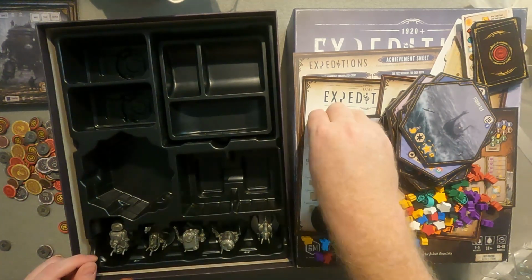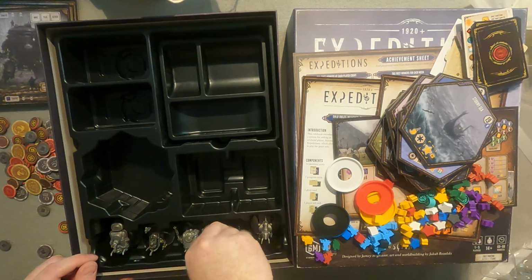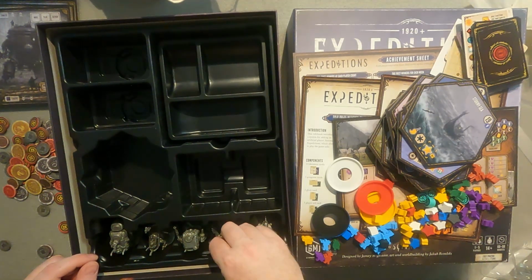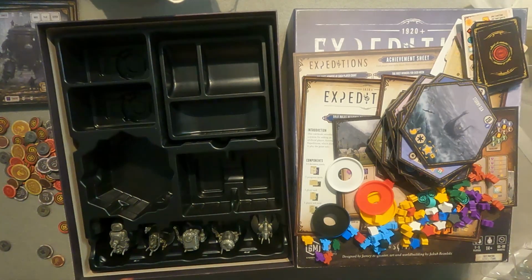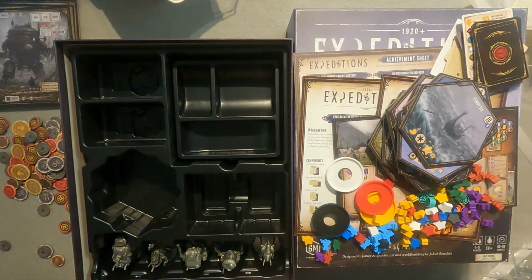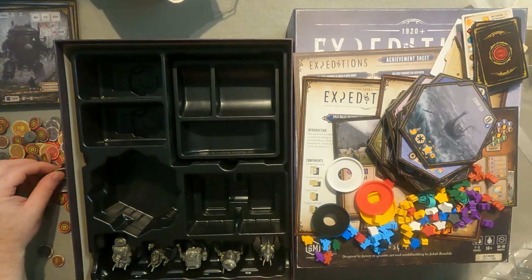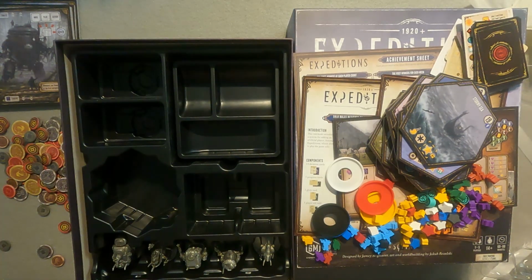But this is Expeditions, a sequel to Scythe. The 1 to 5 player game, advertised to play over 60 to 90 minutes, ages 14 and up. And this is the expensive edition, Ironclad Edition, they call it. For the extra money, considering you only get upgraded mechs, it is not worth the extra cash. Buy the basic version if you're going to try it out.